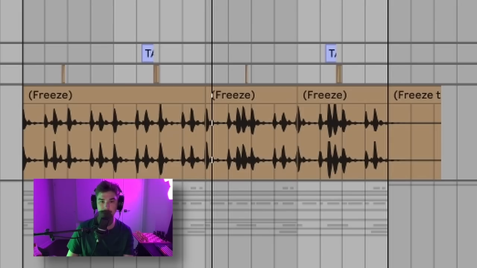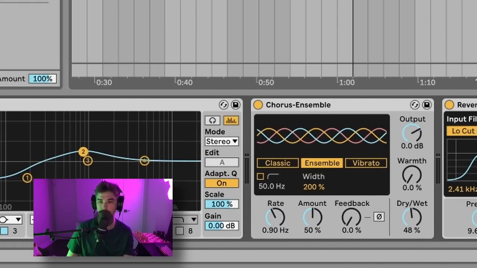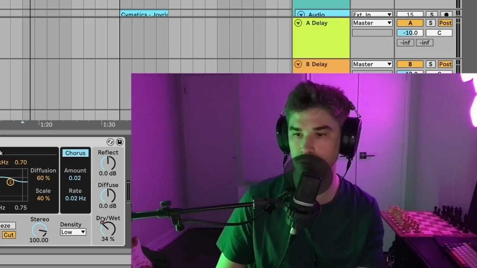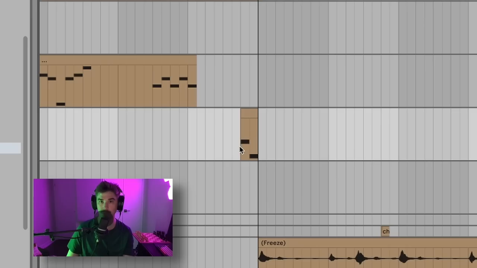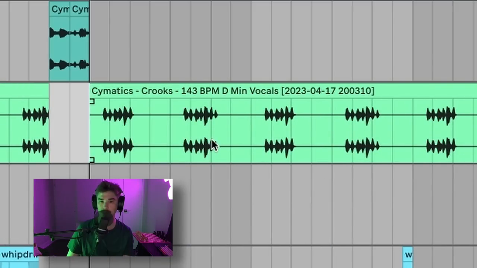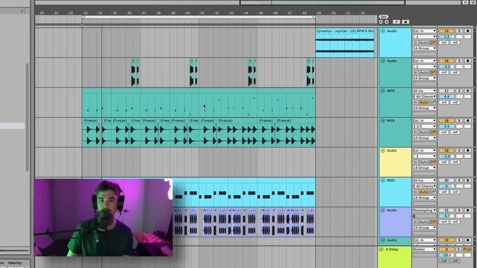And then we have this re-space. It just has some EQ, chorus. Then it goes into a reverb. And then this is just an equalizer that is doing some automation, if you look here. And then this Crooks vocal is just doing a little bit of layering on top of everything. Very subtle, but it gives it a cool texture on top of that lead.